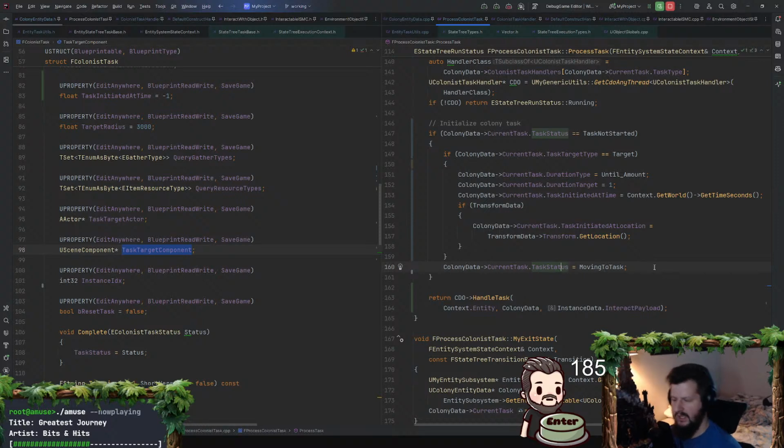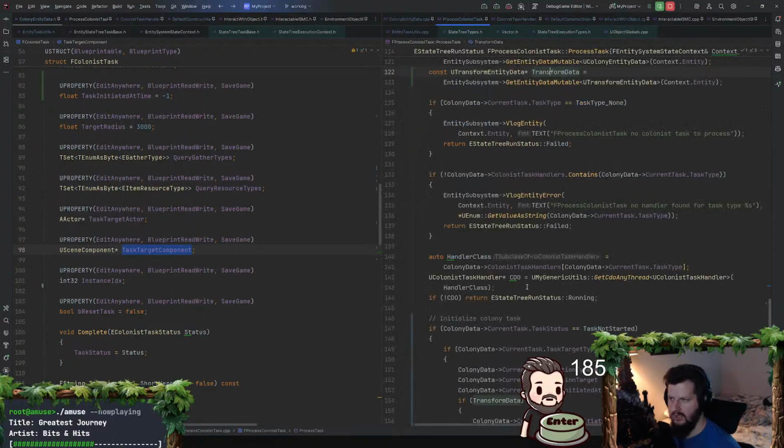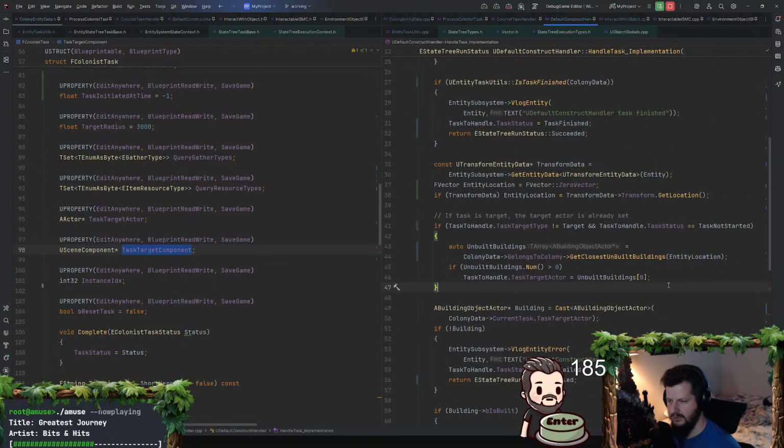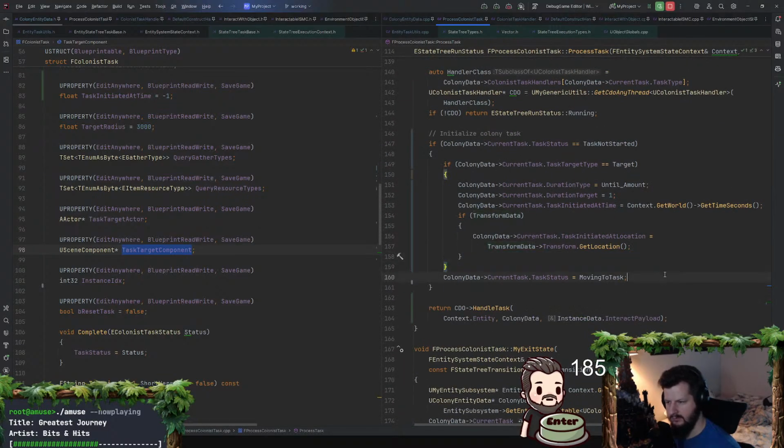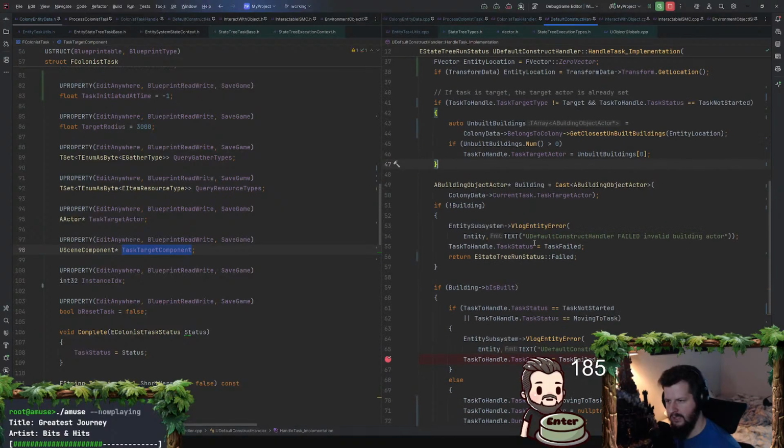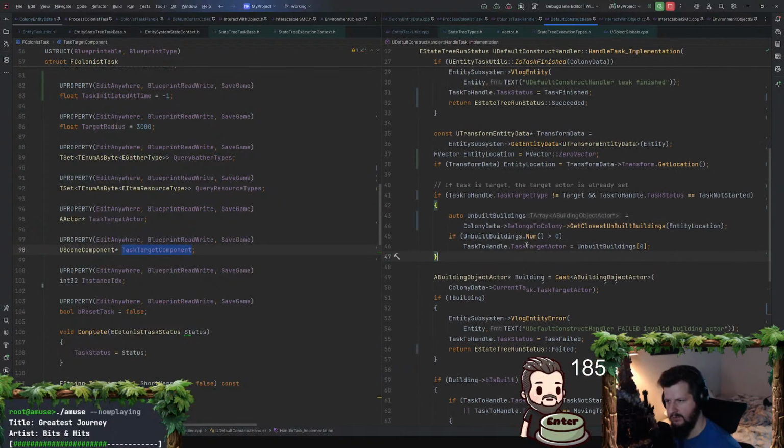I changed the task status here though. I can't even initialize it in here. I guess, should I change that? I guess I need to change that. Oh, that's so annoying. The interactions here are so annoying to get ironed out.